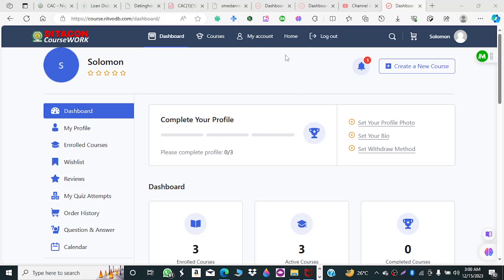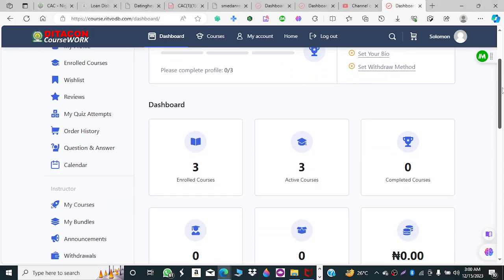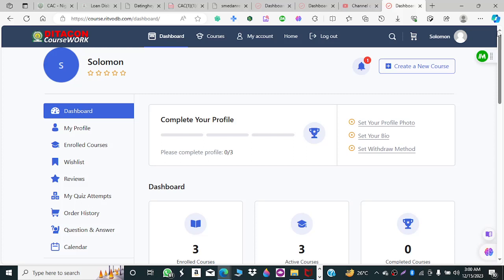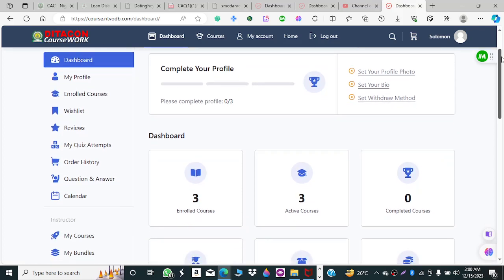This is the dashboard for students. This one you are seeing now is a dashboard for students. Then let me believe that you have already signed up. So after the sign up, this is where you will land. This is where you are expected to find yourself. Then mostly, if you are using a computer, this is how the interface looks like.